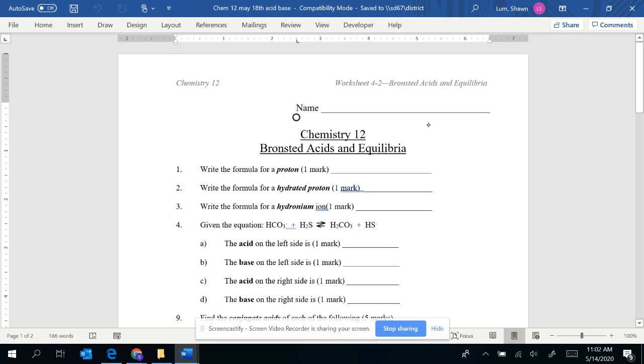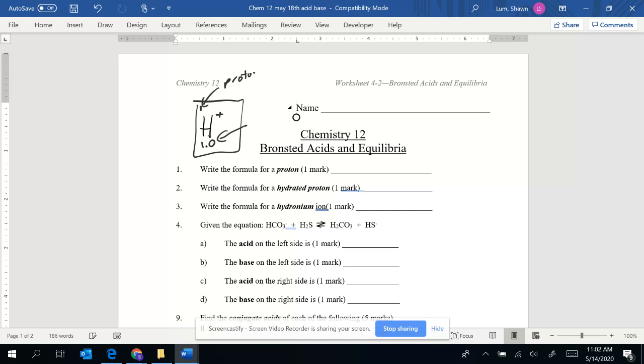If you watched the video, if I were to draw a Bohr model, a hydrogen on the periodic table says 1.0-something, and it says the number 1 right here. This number 1 represents how many protons it has, and this is the protons, and this is protons plus neutrons. Since these numbers are the same, that means hydrogen doesn't have any neutrons. So it's just one proton with one electron.